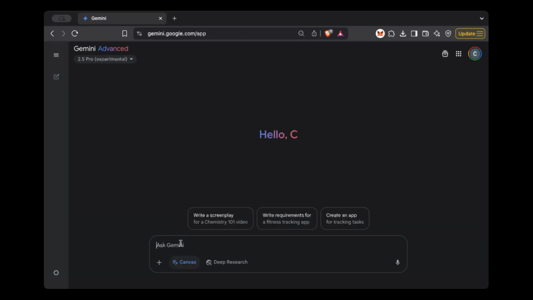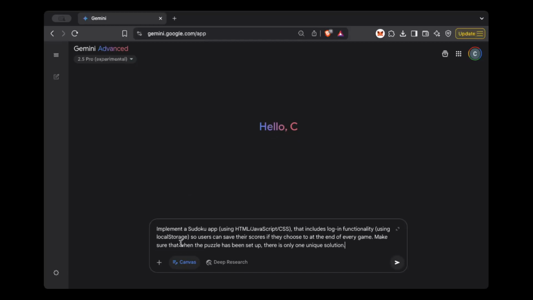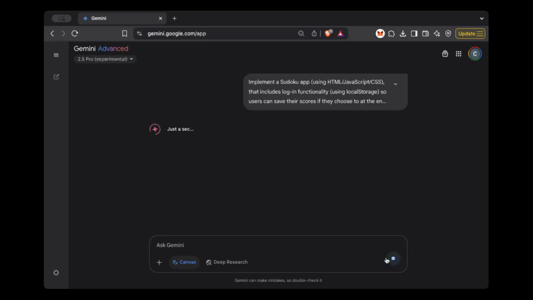I realized when I did it last time, I didn't turn on canvas. So I'm gonna start this again. This time I have canvas for sure turned on so that it can churn and give me a preview. So here it's thinking, and we're gonna come back when it generates the preview and see what we get.